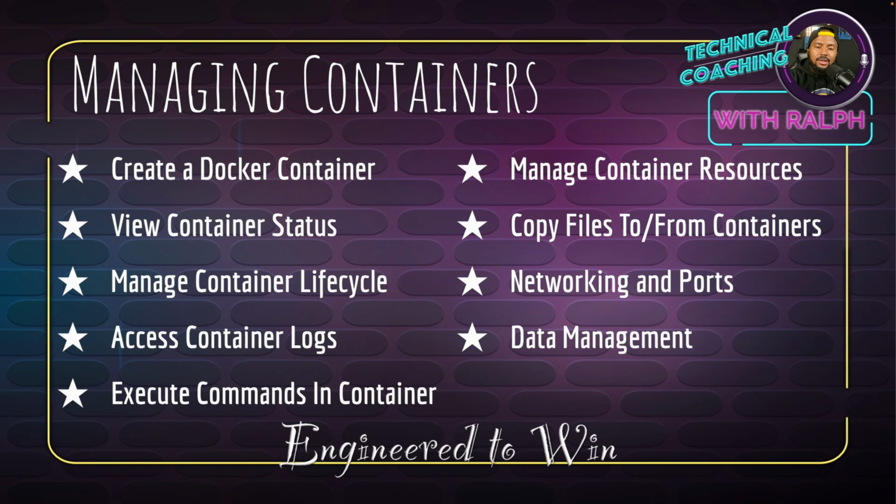Then there's networking and ports in Docker where you can have the Docker containers communicate to each other. You can have the Docker container communicate to the outside world. You can say, all right, with this Docker container, how is it going to access the outside world? On which port, and how is the outside world going to get inside a Docker container as well?